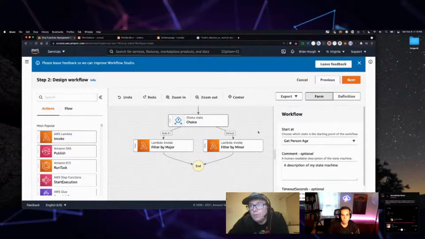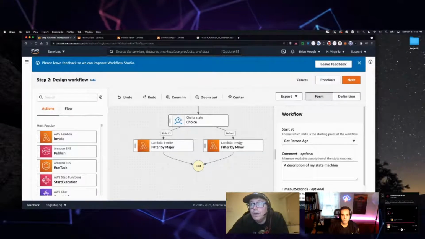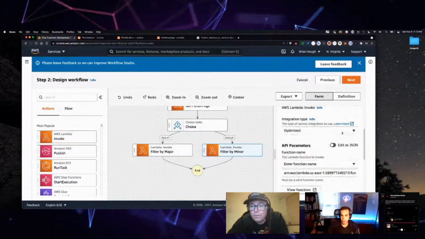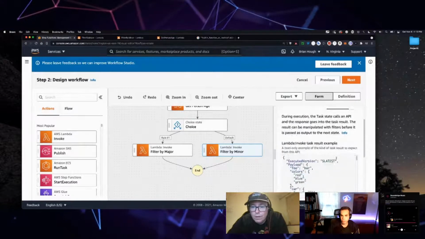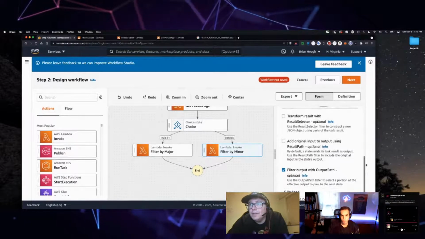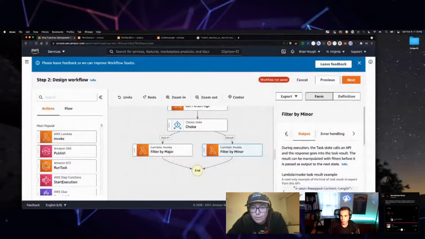Have we added all of the correct configuration for each of those invokes? Yeah, we should be. There should be an output here. It's going to go to the payload. Yeah. Great. And for the choice, have you added choice rules? I'm not sure you've done that.